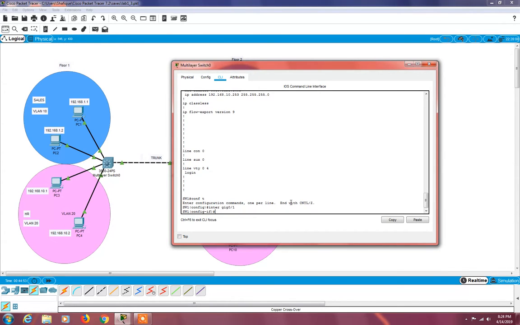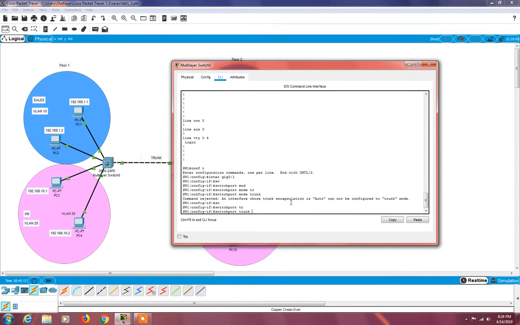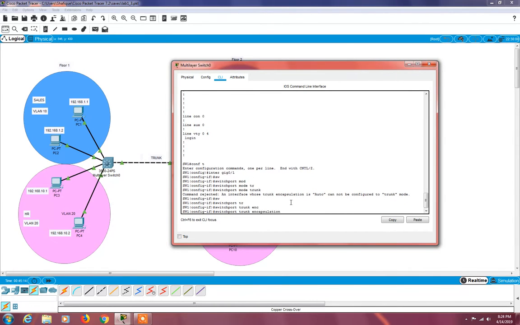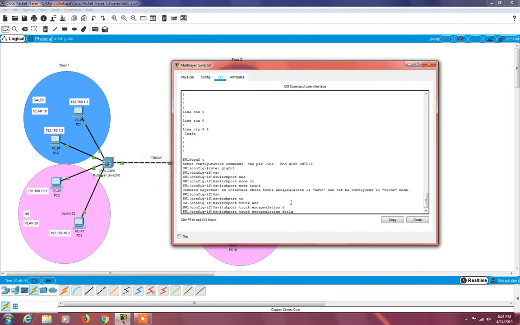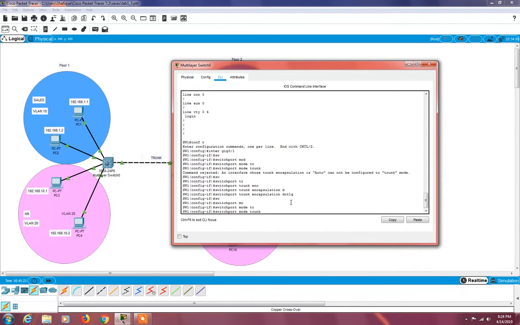Before, we just gave the command switchport mode trunk. Here it is not taking, so we have to enable the encapsulation, like switchport trunk encapsulation dot1q and then switchport mode trunk.